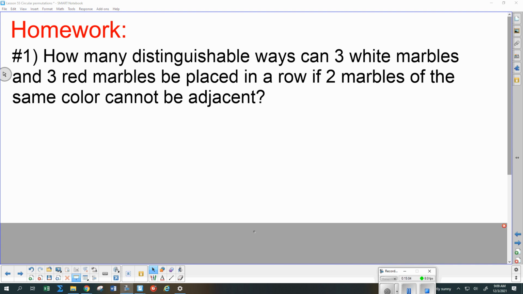The difference is this is not just how many distinguishable permutations. It's how many distinguishable permutations with a restriction. So it's conditional plus distinguishable put together. And we're not going to learn an approach for those in this course. So because it's got two different things in there, you're not going to be able to use that formula. So we don't really know what we're supposed to do. What is our strategy on homework, on problems when we don't really know what we need to do? How do we approach it to start wrapping our heads around how we could solve a problem? What do we do, Evelyn?